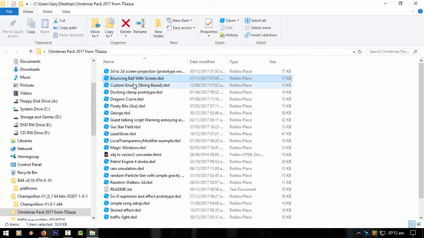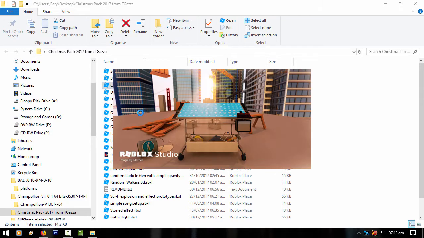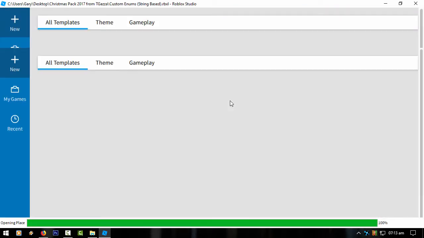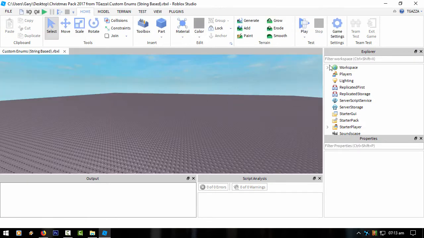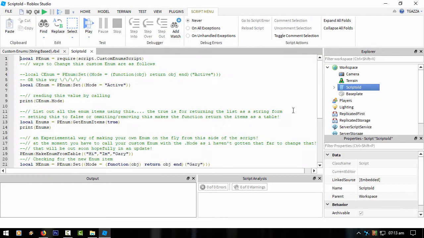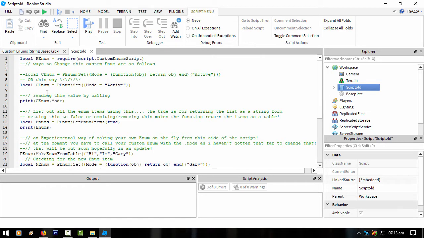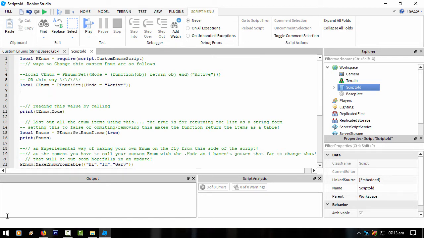I'm sort of rushing through them just so you get some idea of what to expect before downloading. This custom enums is basically nothing visual. It's more of a coding practice, if you like, where, say in Roblox, you've got a material enum of smooth plastic or something. What I was trying to design here was a way of designing your own enum, where in Roblox you've got something that looks like this.